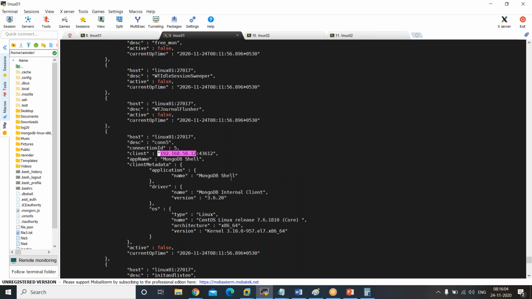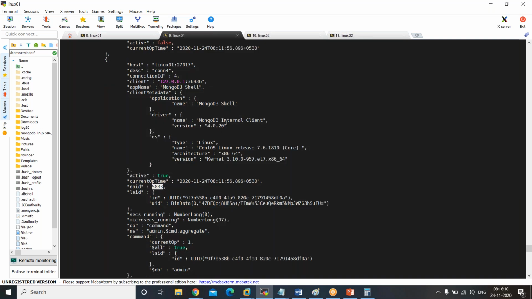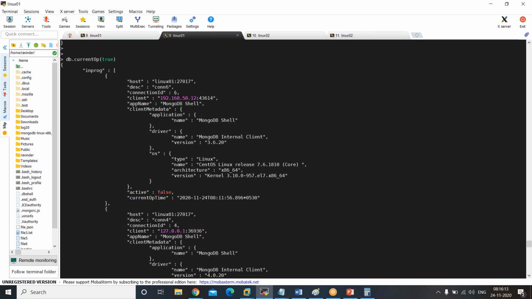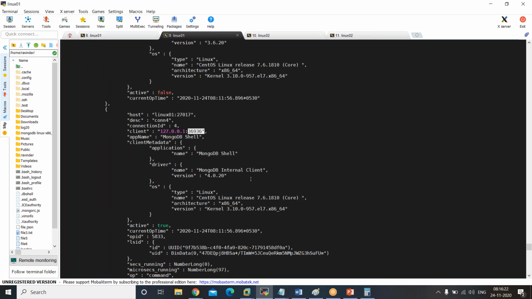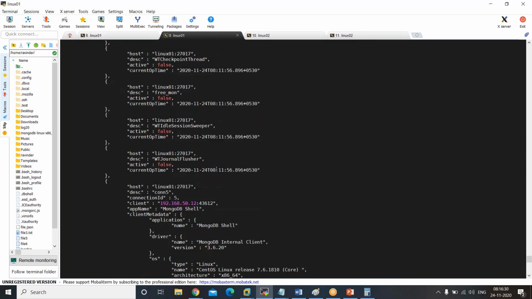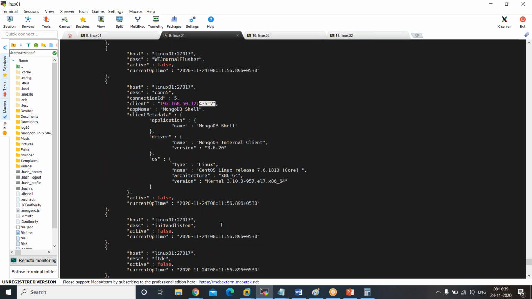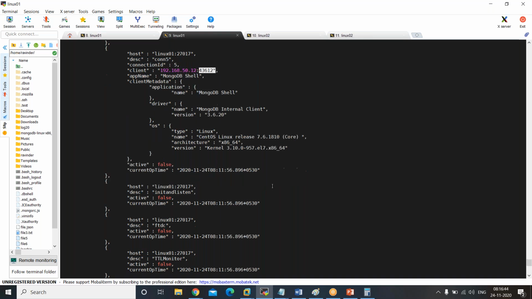Why is it not giving the id? It is given here, connection number 6. This is the id anyway. You see the 43614 39 53. This is the operation ID. That's not the one. It's not showing the ID here. We need the ID to kill the session anyway. We are trying to kill this. What does it say? 43612.